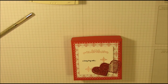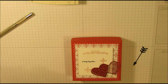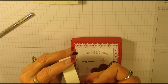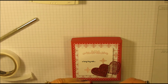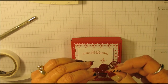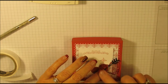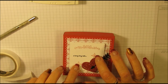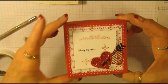Okay, and this little black arrow I need to find, here's my glue dots. I'm going to put a little glue dot right on the back of the arrow, like that. I'm going to fold it over a little because the glue dot would otherwise stick out. And I'm just going to stick that in like there, like that. And a little rhinestone in the center of each of those. And the box is done.